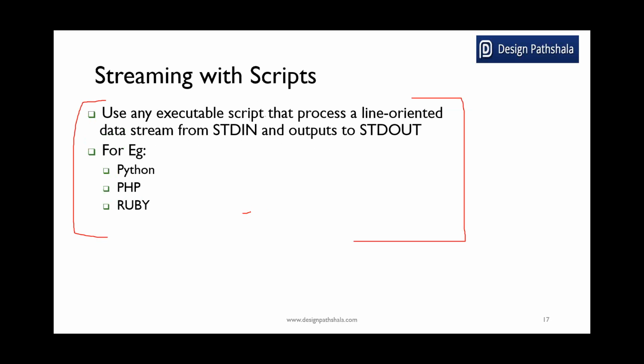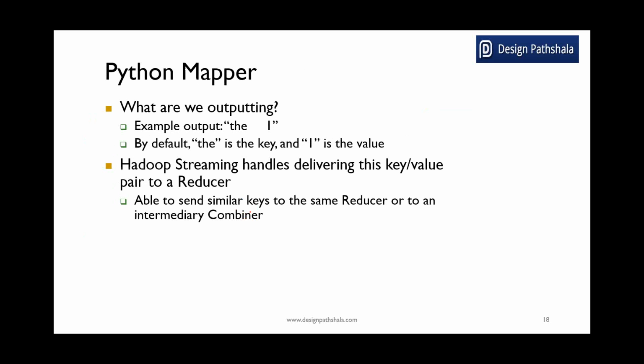So let's write a Python MapReduce program. It's very much similar to your MapReduce word count. Only the language is changing, and we are reading the key and value pairs in Python. So the same word count example. Your data is coming something like this to your Python. For each key and value pair, I am producing the word as a key and the value as 1. That is the same as what we were doing in the Java word count.